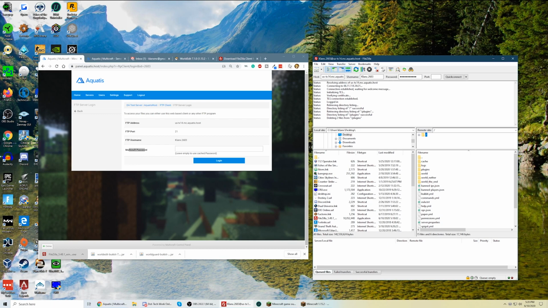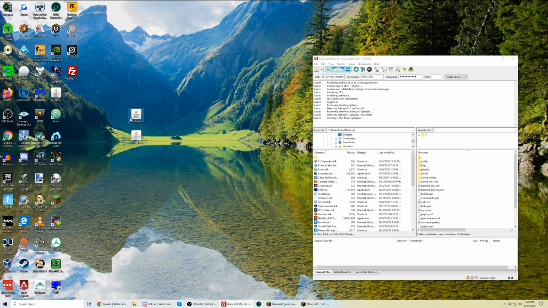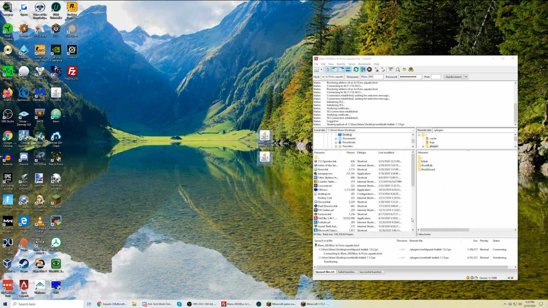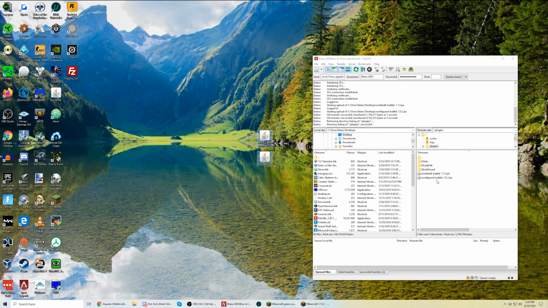What you're going to do is click the minus. You get your two files here. You can just select them with the mouse by clicking and dragging over them with the box. Then you click and drag them all the way over to the plugins folder and let go here with copy, or you can double click the plugins folder, select them, and drag and drop here as well. As you see, they are uploading and they've been sent through.